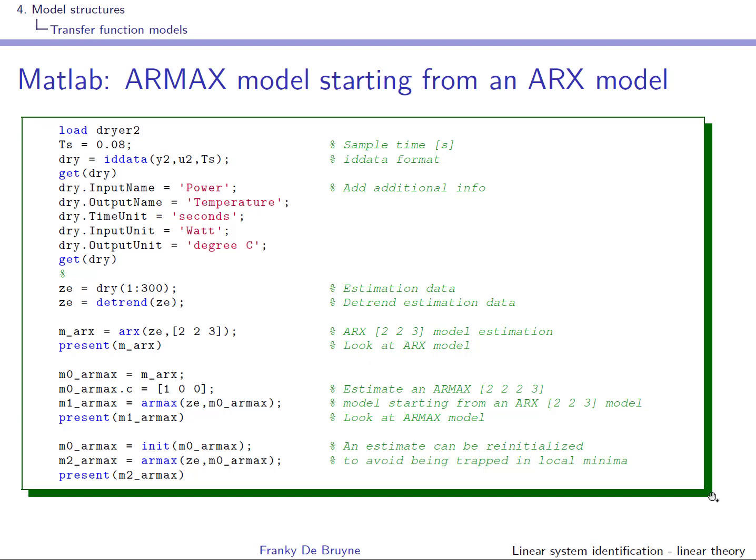Before going to an ARMAX structure, you should always first identify an ARX model and then look if the ARMAX structure gives a substantial improvement. If not, we'll keep the simple ARX model. It has advantages because you do not run into local minima, and it's also a simpler model structure.